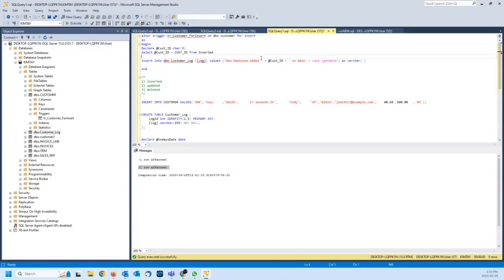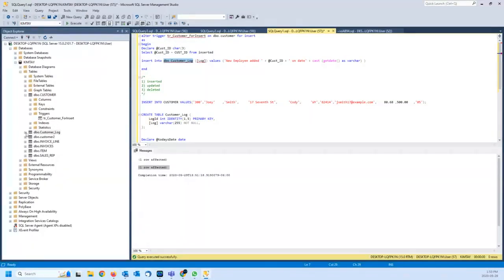So what is actually happening? Whatever insert went on in the inserted table, it actually picked up the customer ID and put that new customer ID into which variable? Customer ID variable. And at the same time, it inserted into which table? Into the customer log table.